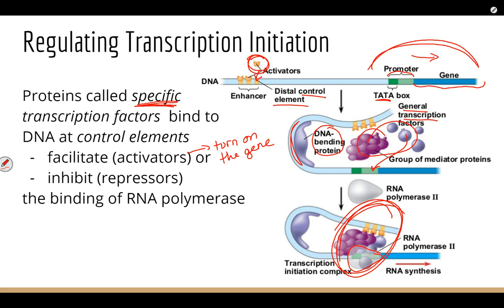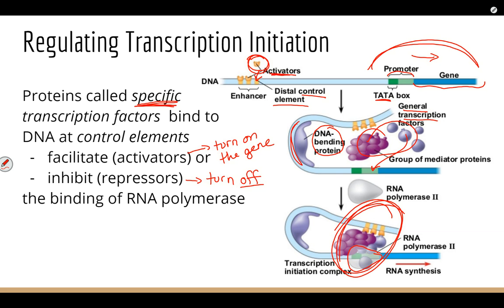There can also be repressor control or transcription factors that inhibit or stop transcription from happening. So a repressor, if there was a different protein that bonded up here, they would still bond to these control elements, to some piece of the DNA, but instead a repressor would turn off transcription. They would make it harder for all these other proteins to bond and for RNA polymerase to find its spot so that it would not be able to transcribe that gene as easily.